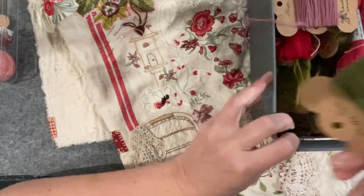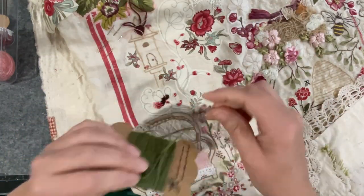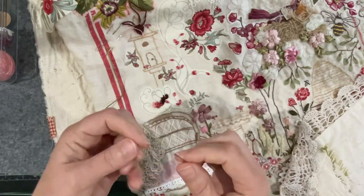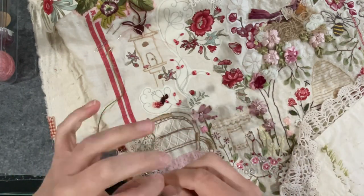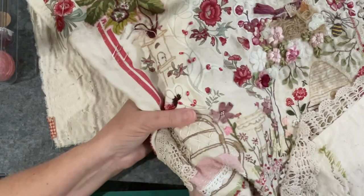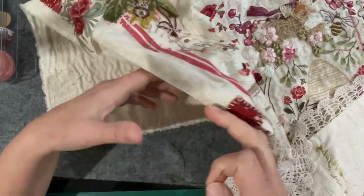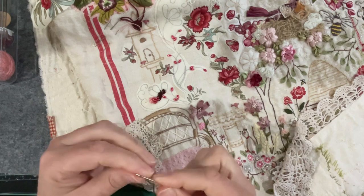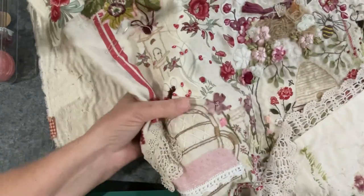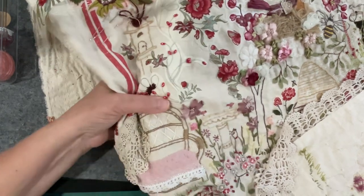What are we going to use? Yeah, I like that. This is variegated, so that's going to give me all sorts of colours. There's a scrap and a big needle. Being that it's really thick thread, I might even be able to get a split running stitch or something along those lines where I go back into itself. I don't want that typical running stitch look. We need to come from a center point too. That's another thing.